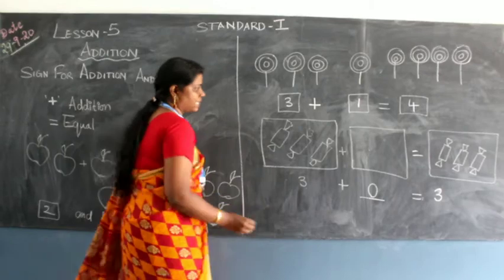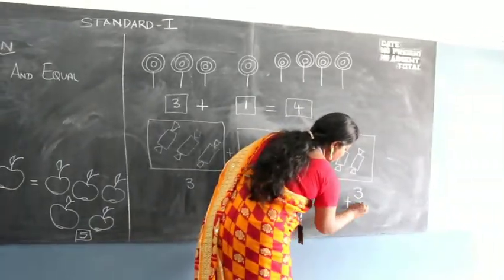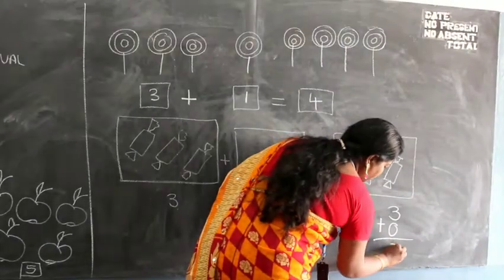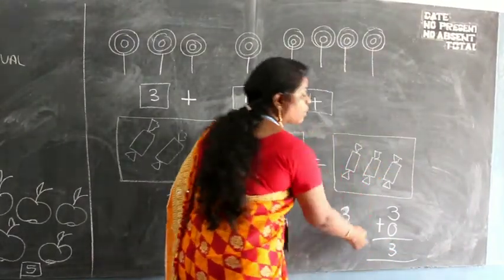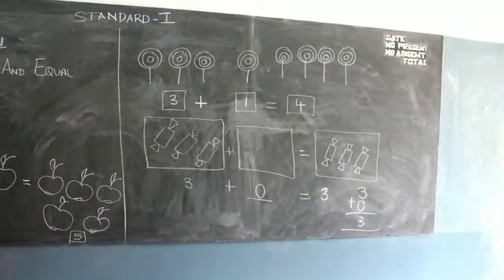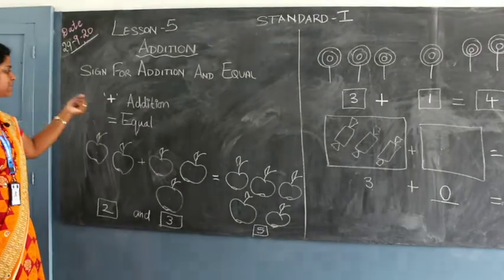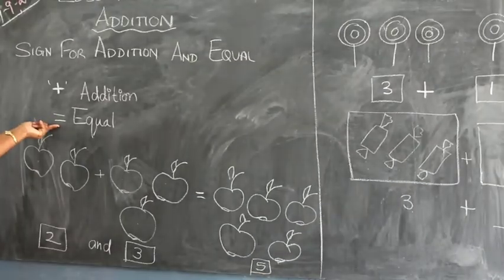This can also be written like this. See, you can write three plus zero is equal to three. I'll teach how you write this in the next lesson. Till now, I want you to understand the whole thing. I want you to practice how you're going to write the plus symbol. Practice to write equal symbol.